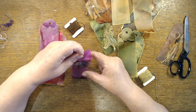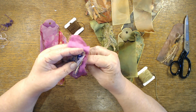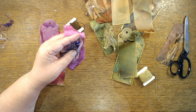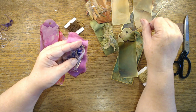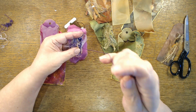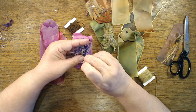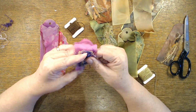Anyways, I was trying to think of things that I could do with them, and I wanted to sew them to a bigger piece of material. And I had this vision in my head of these tags, these layers of tags. And what was really odd is when I went to the studio to look for what materials I had to make these tags for, they all came together exactly the way I had them in my head. Isn't that bizarre? That doesn't often happen.